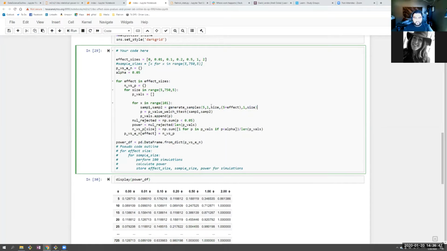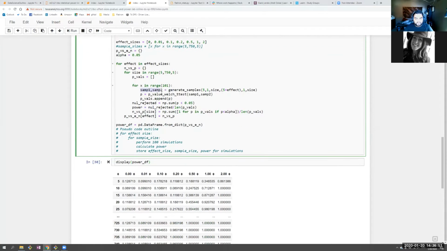All right, so we got our two samples, right? The first and the second. They each have a different mean. So now we're going to calculate the p-value, which is going to be determined by running a Welch's t-test on sample 1 and sample 2. And that will tell us the probability of observing a sample with a mean as large as the second sample's mean, assuming that the first sample is normally distributed, right?